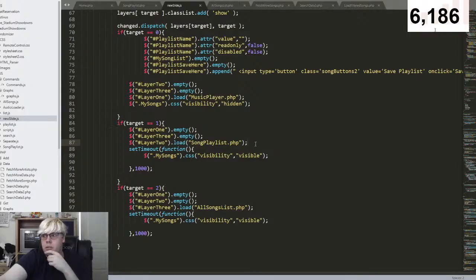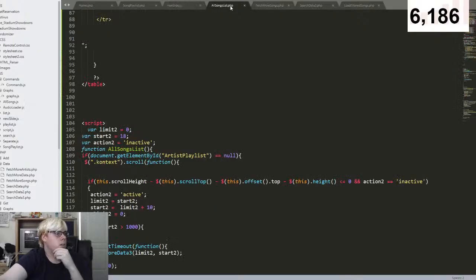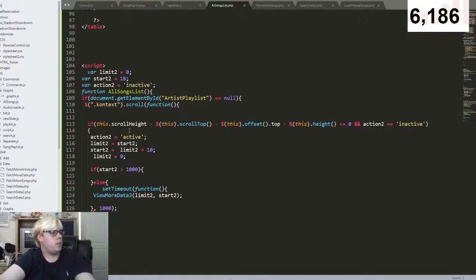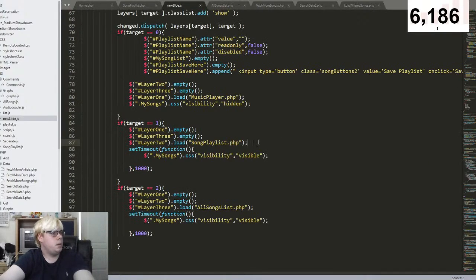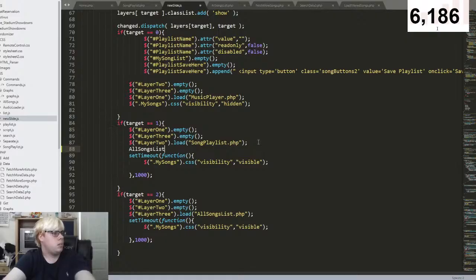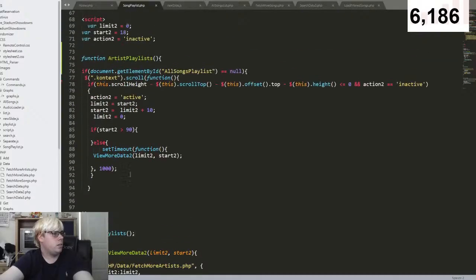Let me see something. So if that works like that, maybe. Which one is this? This is here. So we load it. Let me load that. And then where's the other one? Here.